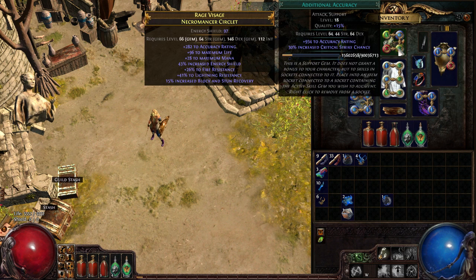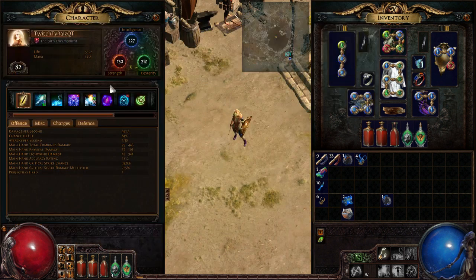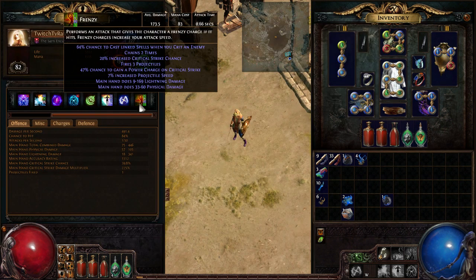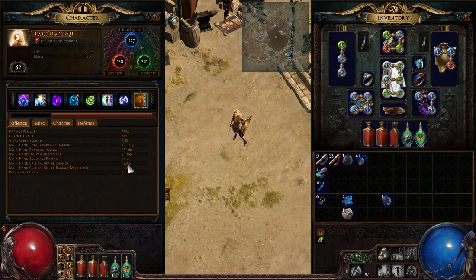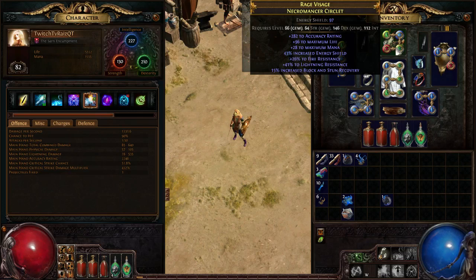Additional accuracy, as I said, build has an accuracy problem. Not really if you have good gear, but at the moment I kinda have an accuracy problem, and you get a lot of crit out of it. Weapon elemental damage, nothing to explain. You gotta use it with elemental hit. At the moment my frenzy has 42% without power charges. With power charges I think it's 75, 76, and elemental hit, where's elemental hit? Elemental hit is 52, so yeah, it makes a big difference.